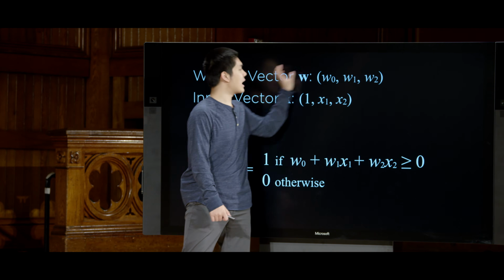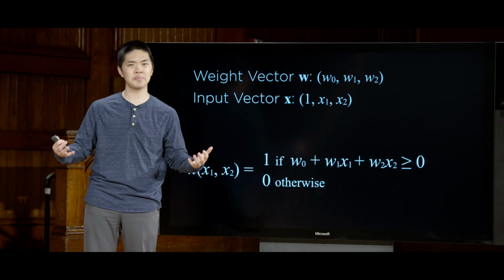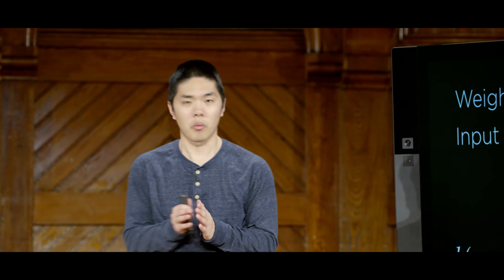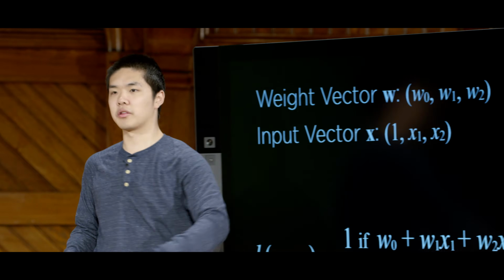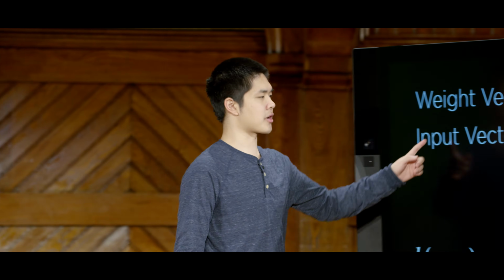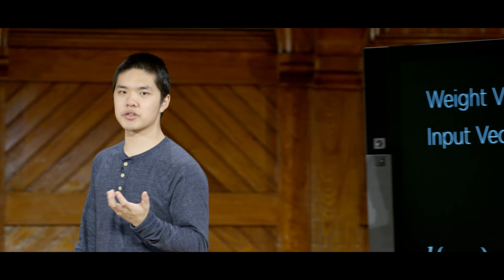We could choose any arbitrary set of numbers, and it would produce a function that tries to predict rain or not rain, but it probably wouldn't be very good. What we want to do is come up with a good choice of these weights so that we're able to do the accurate predictions. And then this input vector represents a particular input to the function, a data point for which we would like to estimate, is that day a rainy day, or is that day a not rainy day? And so that's going to vary just depending on what input is provided to our function, what it is that we are trying to estimate.